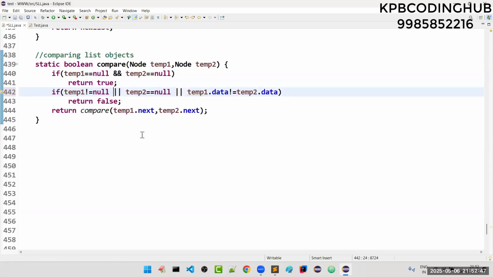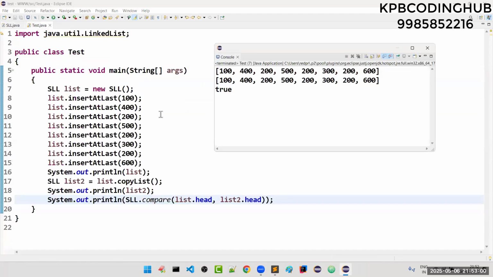Okay. Either the first node is null or the second node is null, or the data is not the same. In such cases, that will be good. Now check. Yes. Sir, clear?